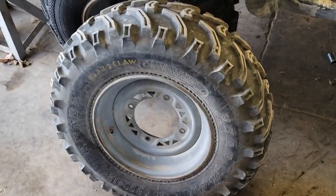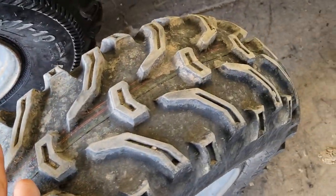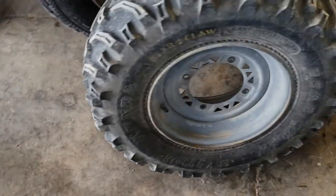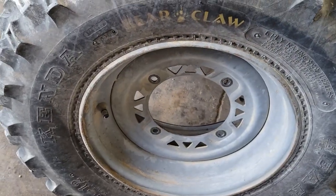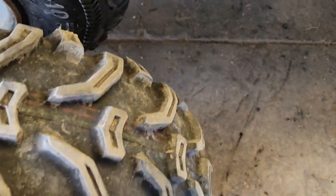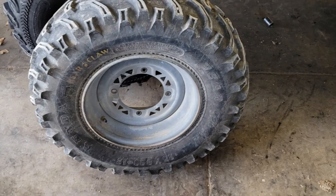One thing I forgot to mention while I was doing the explanation on our last work was that we're not going to be using this tire or any of these front rims. We got another ATV, another Polaris, so what we're going to do is take the other rims, and when those new tires come, they're the same tread pattern as these. We want to get all six to match, and these are old bear claws. I don't know what year, someone probably knows the DOT numbers. Maybe they're not as old as I think they are, but anyway, I got this off of a trade, so I'm just going to use it on a different ATV project where matching tires don't matter as much. And then we'll just take the other rims, which are identical rims, clean up and paint those. So we'll set you guys to time lapse.